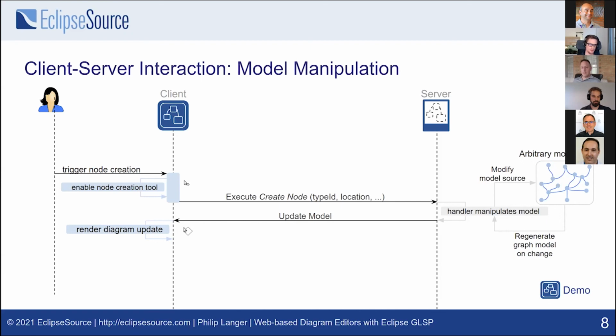Right. So I think there are two parts where performance really makes a key impact. The first one is the model loading on the backend. That's something where GLSP doesn't really impact the performance. Whether the model is large or not, you need to take care of how to load models efficiently in your particular GLSP integration. The other part is on the client side, the rendering, which might be expensive.